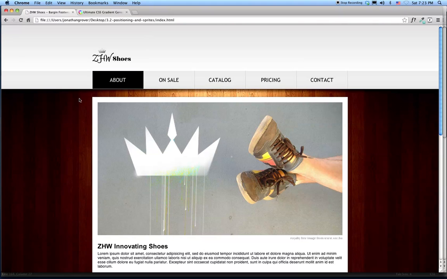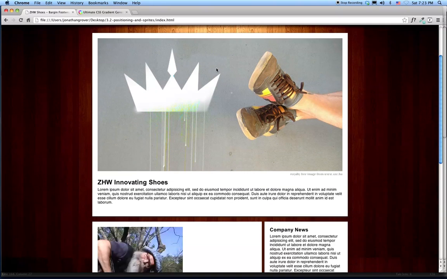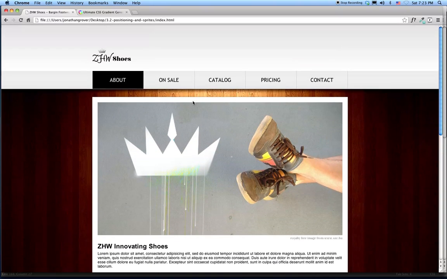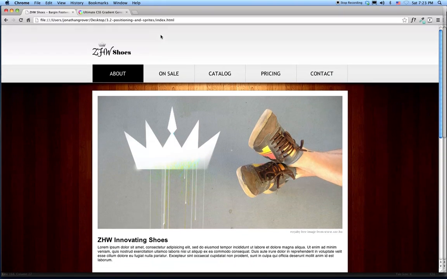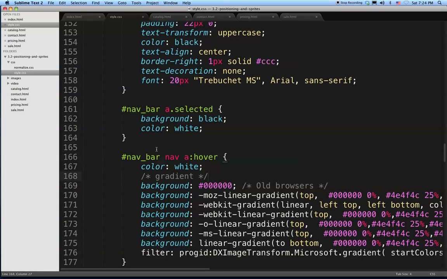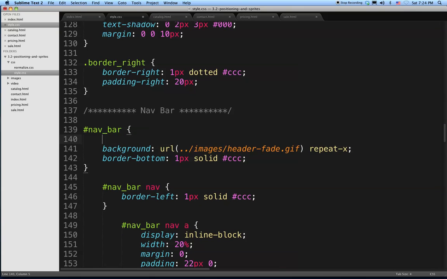Cool, okay. Right now these elements just have normal positioning here, and what I've done is I've already added enough padding above the logo here that we can actually fit this navigation bar, nav bar, to be positioned above the logo and fixed in place. And that way when we scroll down the page, that navigation bar will stay there. And initially, when you first load the page, you'll see the logo underneath the nav bar, and then when you scroll down, it will start to cover it up. So let's jump back to the code, and we'll go back to nav bar here.